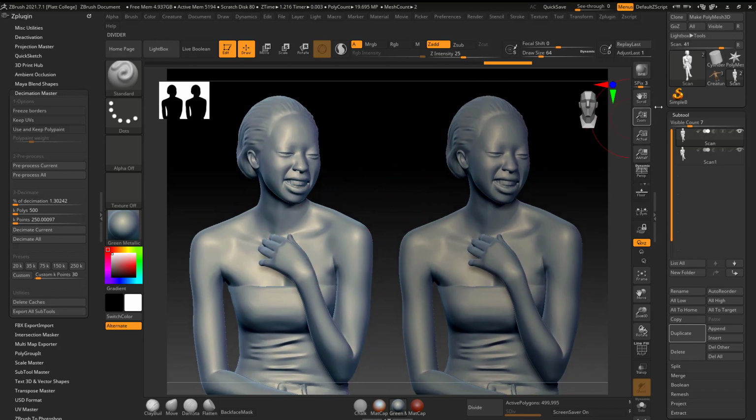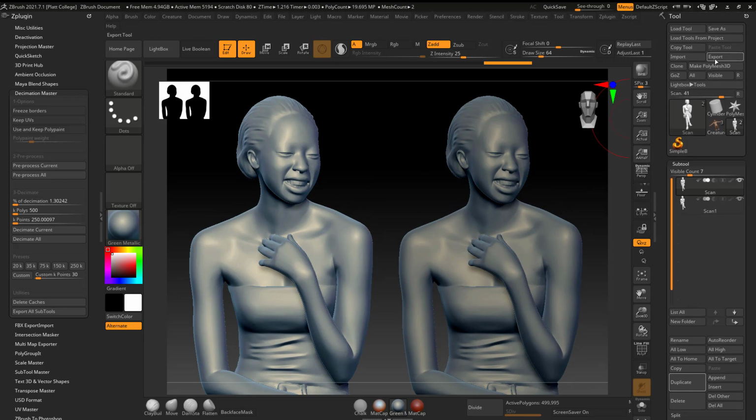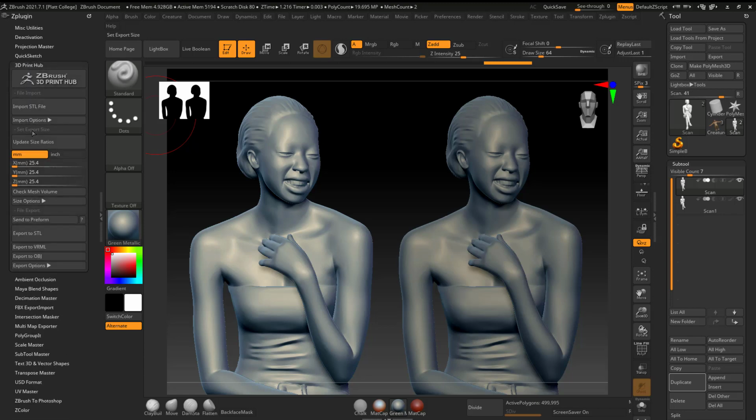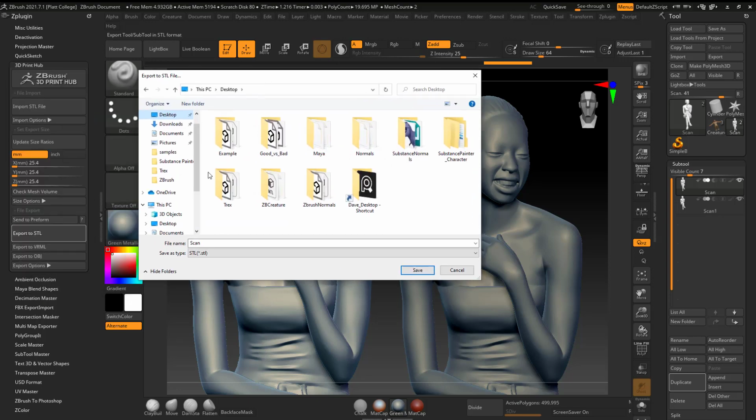If I exported this out, let's see the file size. If I was 3D printing, I'd go to my 3D Print Hub and say Export to STL. I'm going to call this Decimation Scan.